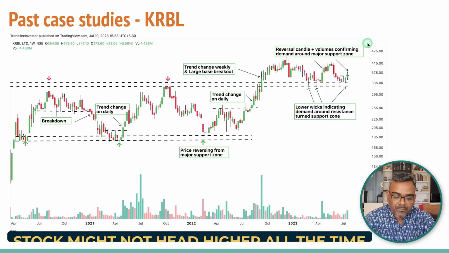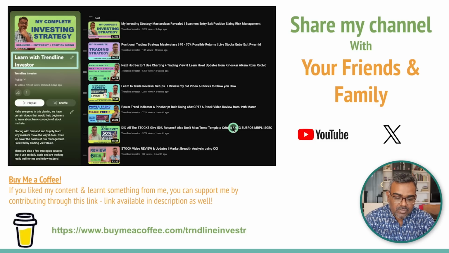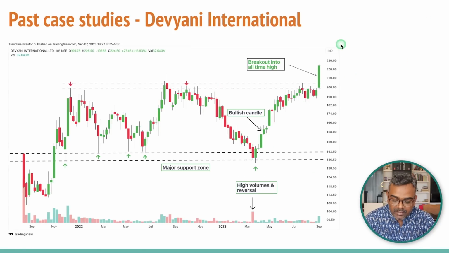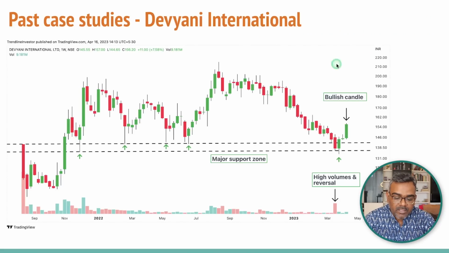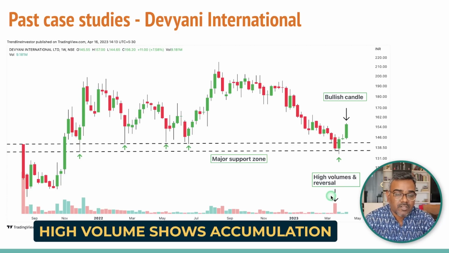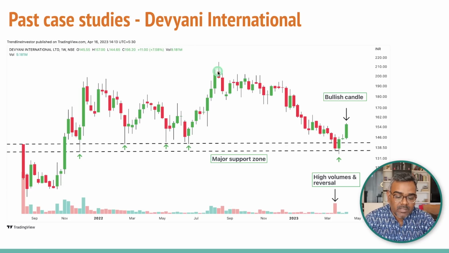Now in the case of Devyani, the stock almost reversed in one way up. Okay, I don't have the chart here. Yeah, I have it here. So you check here, the stock went all the way up, right? So that's how Devyani worked. Here also we had high volumes. On this day, we had a high volume candle. So whenever a high volume candle happens around the major support zone and then reverses next week, that shows accumulation. It is not distribution, right? Now, when you see a high volume here and the stock falls, that is distribution. Basically, someone dumped the shares and then it came down. And here it was accumulation, the reverse, okay?